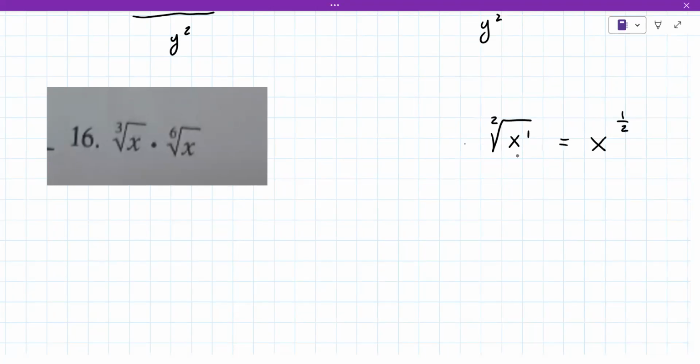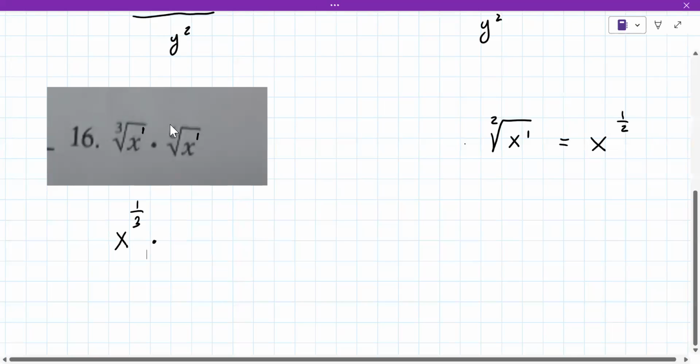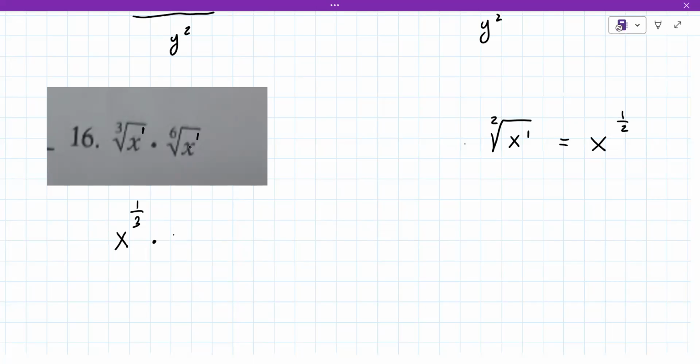like that. X to the 1/2 power. Now, you similarly have a 1 in here and a 1 in here. So this first one, x to the 1/3 power. All right. Can you tell me what the second one becomes? It's very similar. It would be 1 over 6. Yes, 1/6. Good.